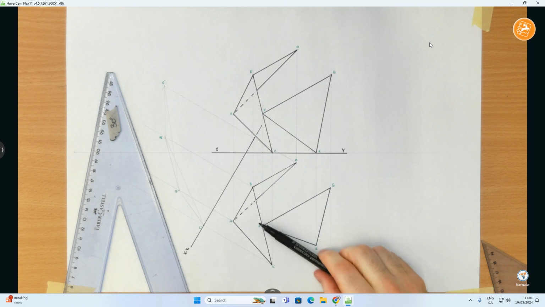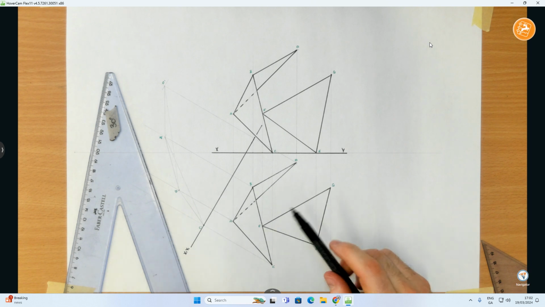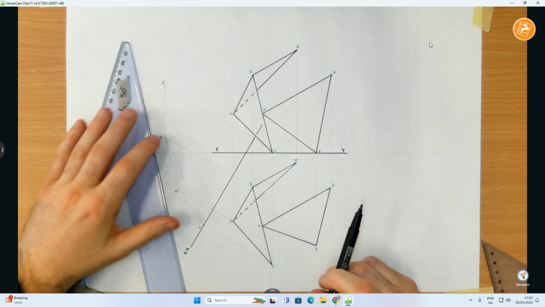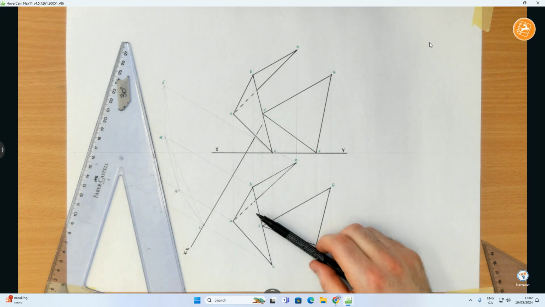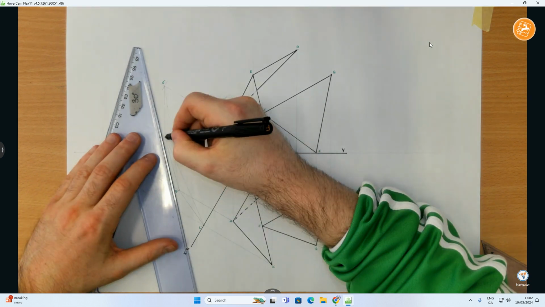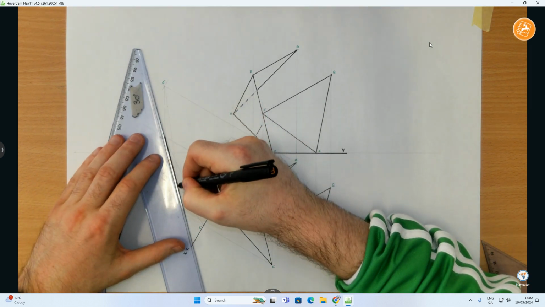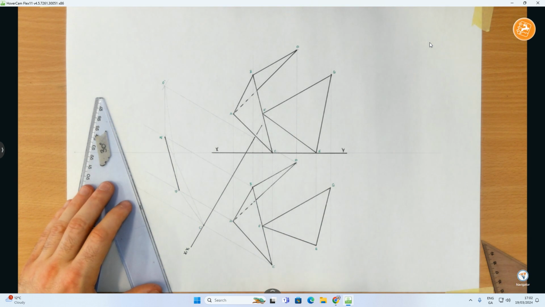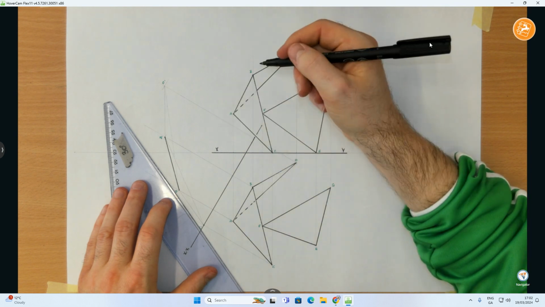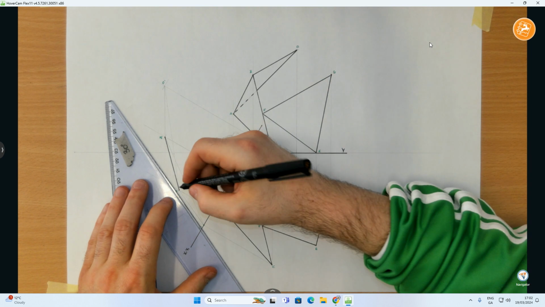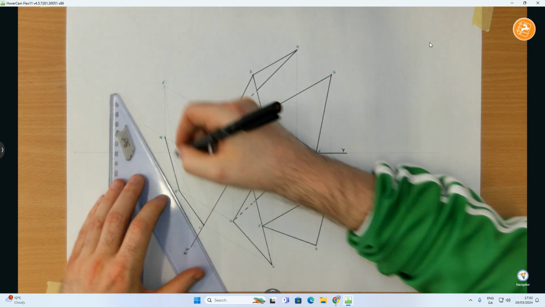Okay, now how would that appear? As I'm looking in at it in this direction, which faces will I see? I should think, will I see both of them? No, there will be a little bit of hidden detail. So is it the edge from A to D? As I'm looking in at it in this direction, just have to work this out here, guys, apologies. So the edge AB anyway, first of all, will be fully heavy. That there is my true length of the line of intersection. And as I look at it in this direction, I do think I'm going to see the edge. And B is above it. Yes, the edge from A to D again. There we go. So A to B.